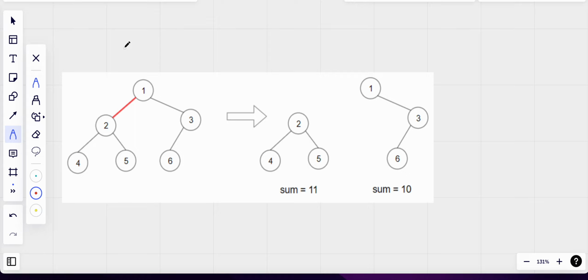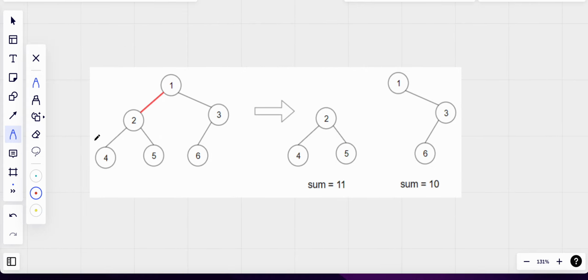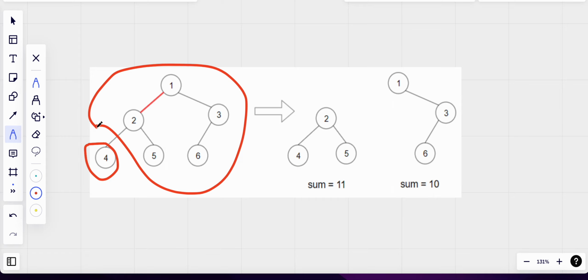But before that, let's see what are the subtrees that we could form. So here in this example, 4 is a subtree and the complementary subtree here is this.